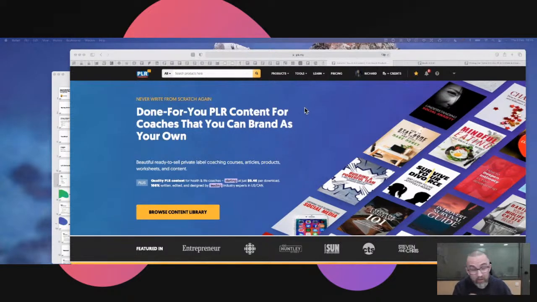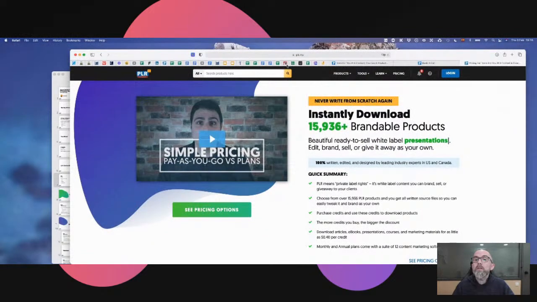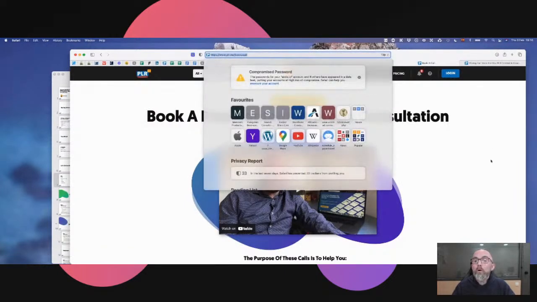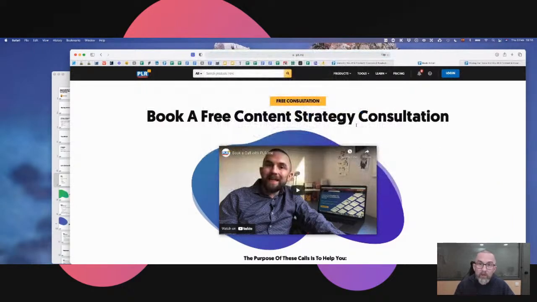And if you want more information about that, you can go to plr.me/pricing to see the pricing, or you can actually, if I just put it up here, you can see all the pricing options here in PLR.me pricing, or you can go to book a call. So you can go to PLR.me, book a call, and that will allow you to book a call with me if you've never had a call with me before, and I can walk through all of the actual steps with you and tell you all about the pricing and explain it all.